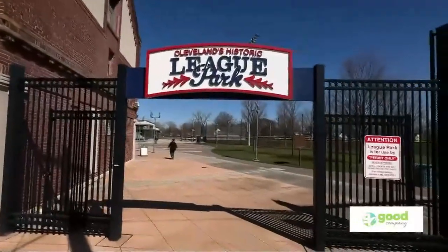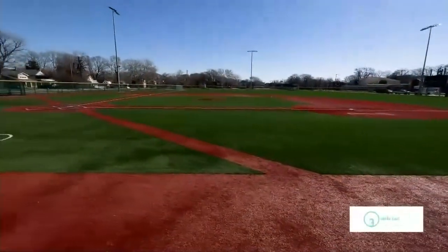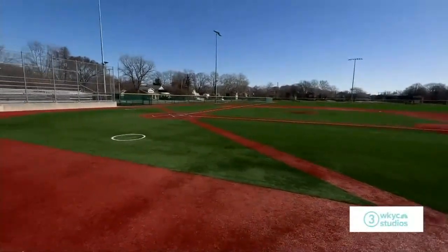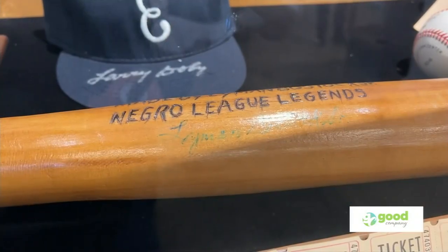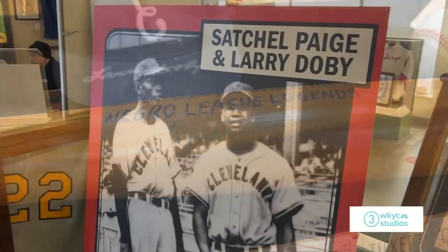The diverse history of baseball is very important because of the segregation of baseball in the early 1900s when African Americans played in the Negro Leagues, which started in 1920, were not allowed to play in the major leagues, the American League, National League, so they started the Negro Leagues, and many Latino players played there too. And what was really kind of sad about the situation is it was the color of your skin, the tone of your skin. If you were light-skinned enough, some players could play in the early 1900s, but anything medium to dark skin was a no-go.